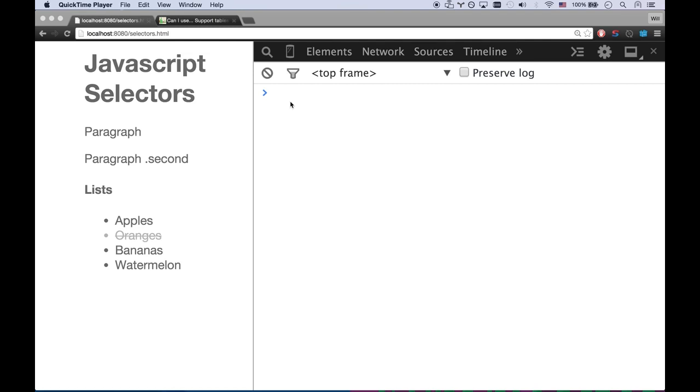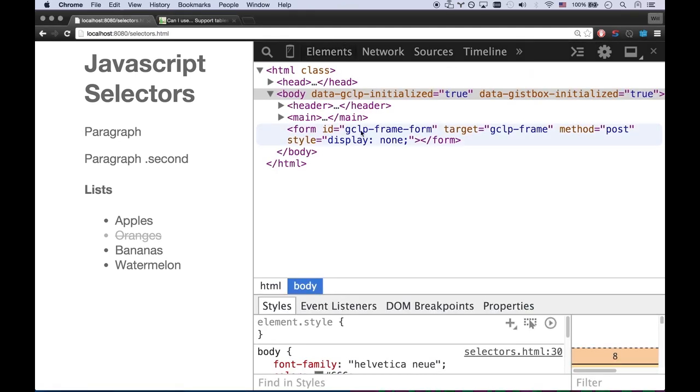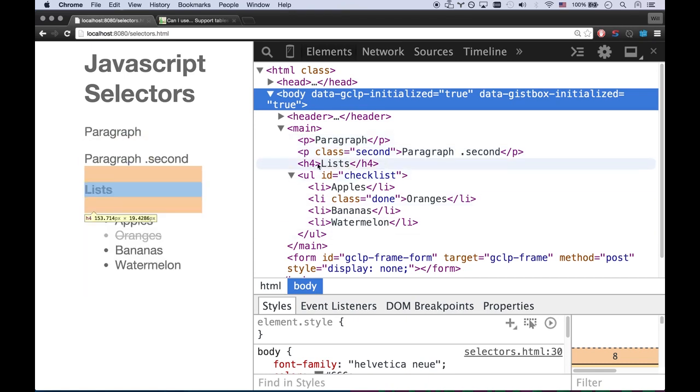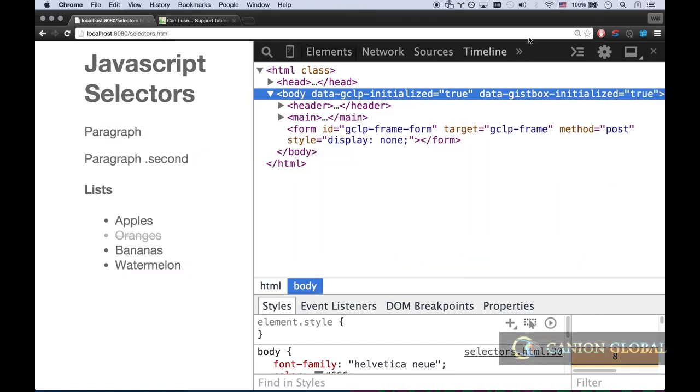So in this lesson, we're going to be taking lots of that fun JavaScript code we've been learning, and we're going to have more fun by actually applying it to a real web page. I've got this really basic web page here, and we're going to be using JavaScript to make some changes to it in real time. Here are some of the HTML elements I have going on: a couple of paragraph tags, an H4, and a UL with some LIs. So let's use JavaScript to change this page in real time.